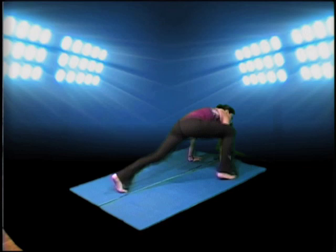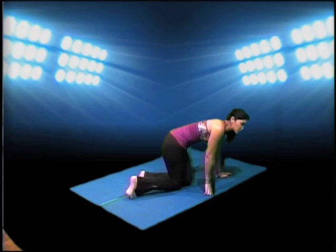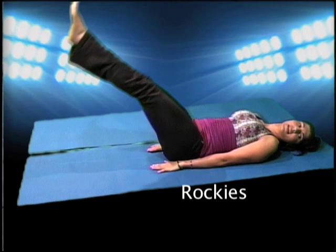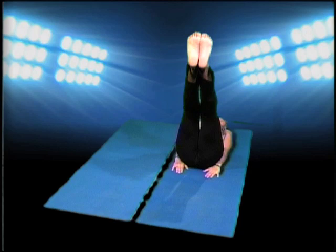From here, we're going to go into Rocky holds for your abs. Lying down, you can put your hands under your butt if you want for support. You're going to lift your legs up to 90 and bring them slowly down. Up to 90, slowly down. The third is our tricep push-ups.